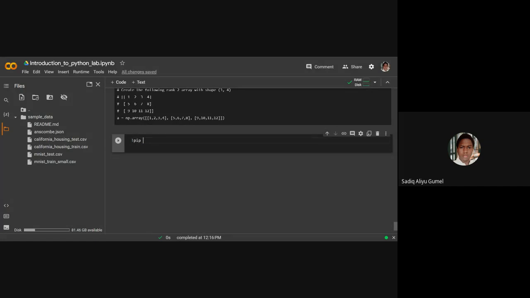In Python code, when you use an exclamation mark, it means that you are running a command in the shell, not in the Python shell. So when you are trying to install a package using pip, which is a Python package manager where you can download and install external packages, you use an exclamation mark, then you say pip install, then pandas. That's the name of the library we are going to use.